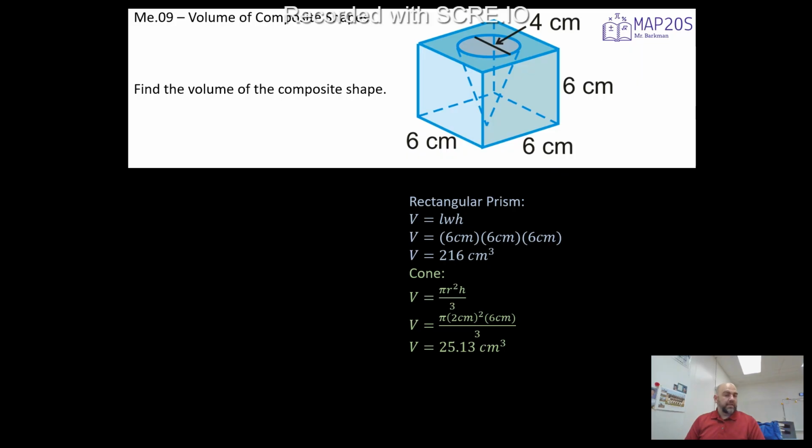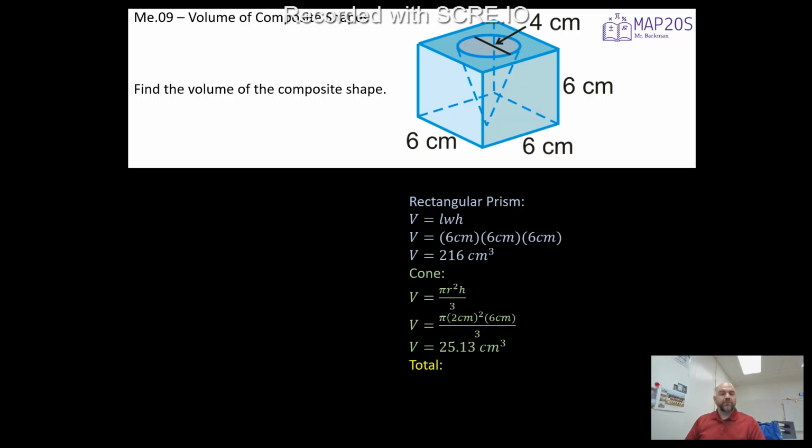Now, in an example like this, where we're dealing with a cone, one of the more common mistakes I see as a teacher is that students forget to divide by 3. So if you've got an answer of 75 point something, 75.39 I guess it would be, you might have forgotten to divide by 3, and that's totally good. Just make sure that we're catching those mistakes now and going forward. This is part of the practice, part of making sure that we understand where mistakes could be made.